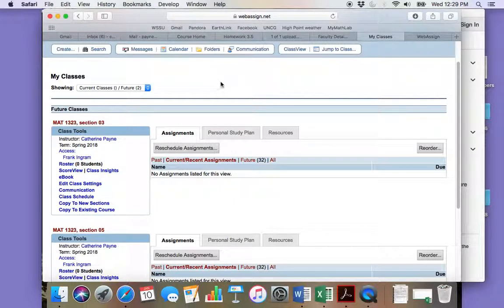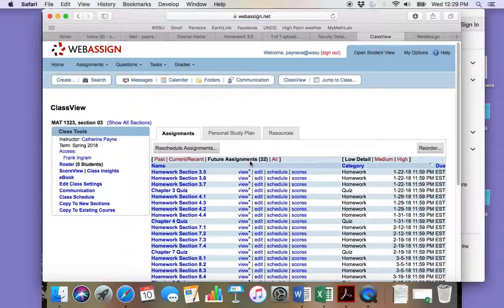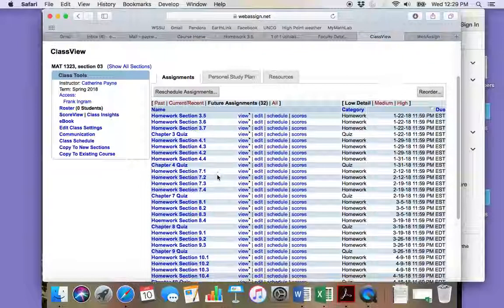Once you have logged into WebAssign, and we'll talk about how to do that in class, then you'll be able to see a list of assignments. Right now, they're all in the future. Each assignment is labeled as a homework or a quiz. They each have a due date. The due dates are the same that you see in Canvas. You have to set it up in both systems. And in order to complete them, you just click on the assignment and it will open up for you.